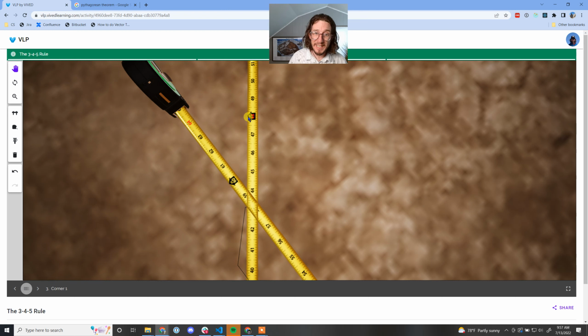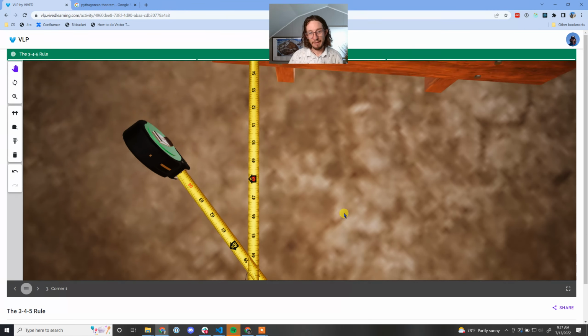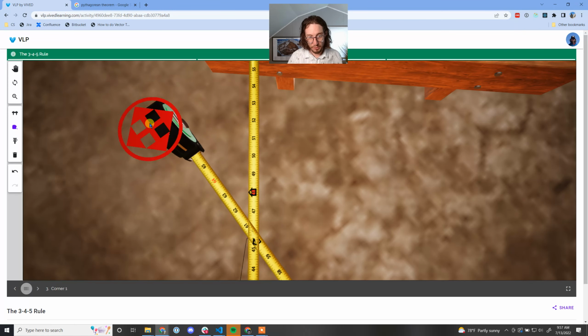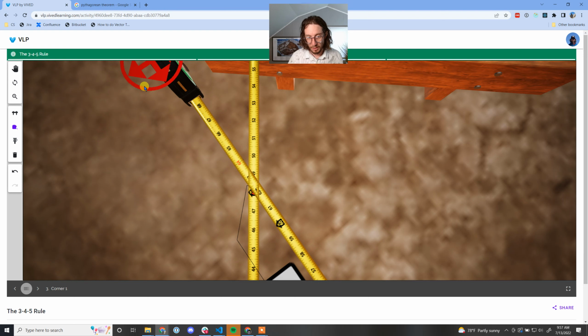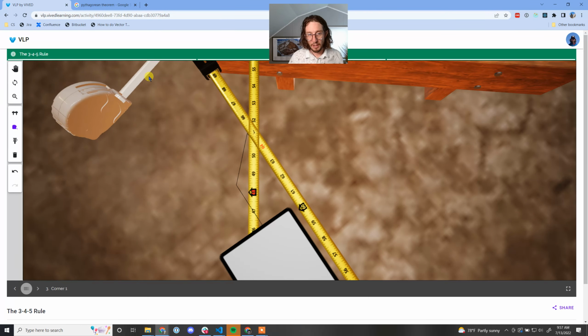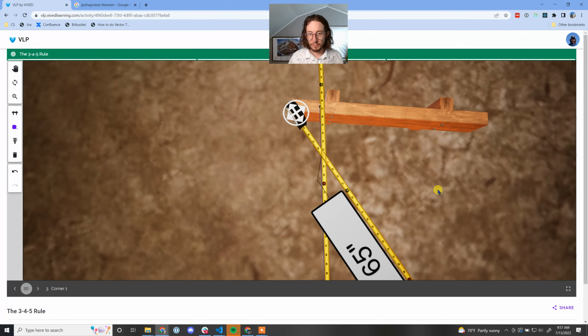So what we need is this point and this point to hit each other. We need them to line up perfectly, right? And right now they're not going to. So let me grab the tape measure tool. We can see, oh, they're not even close. We got to do something. So what can we do to do that? Well, we can come in here.